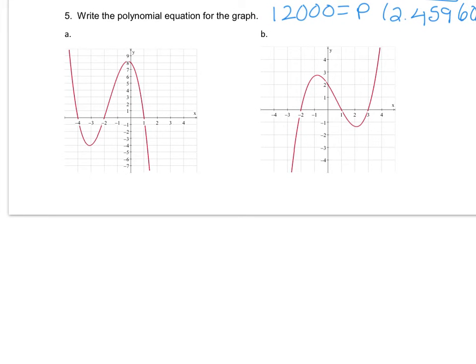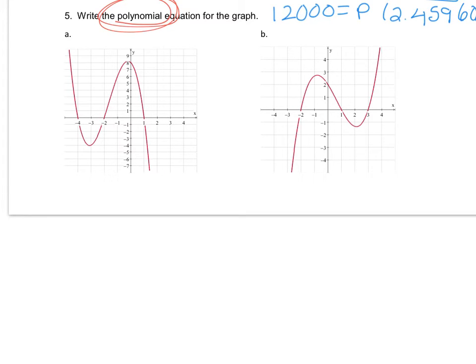Okay, you have to pay close attention to the directions in 5. It says it's a polynomial. It's a very common mistake for students to write a sine or cosine function. I don't know why, because it's not a repetitive graph, it's not periodic, but it's a polynomial, so make sure on your test you read the directions carefully and you know what you're supposed to be doing.